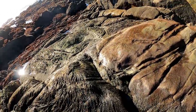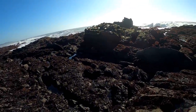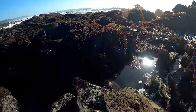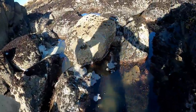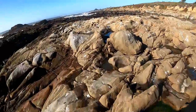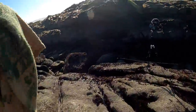Oh, that eel took my bait and I forgot my burlap sack about 100 yards away. I should really tie that thing on my waist. There it is. Just careful you don't slip, especially if you start getting excited. All right, let's get back there before the sun goes down. Got a couple more hours to fish, and it doesn't look like the tide's gonna rise up past here for another 2 hours, maybe hour and a half. So that should be plenty of time to get an eel or two.